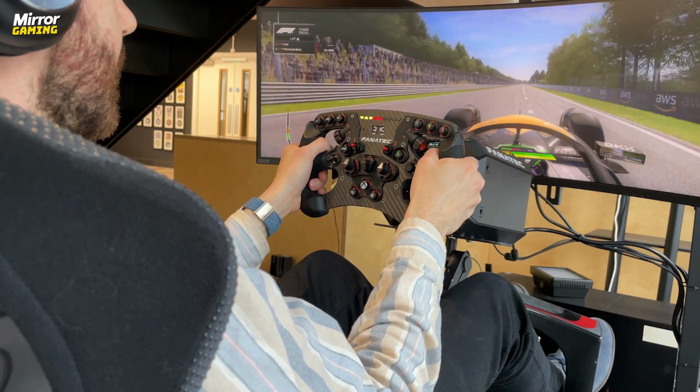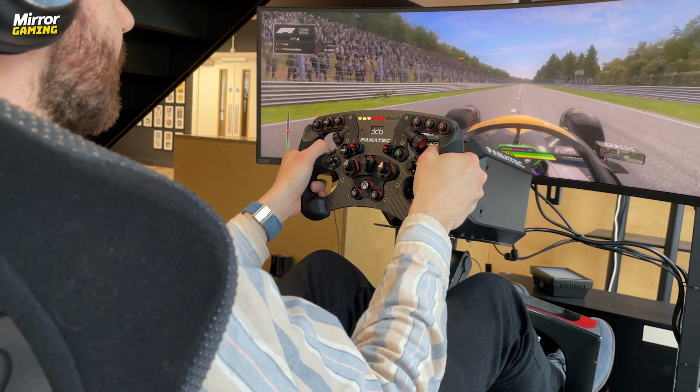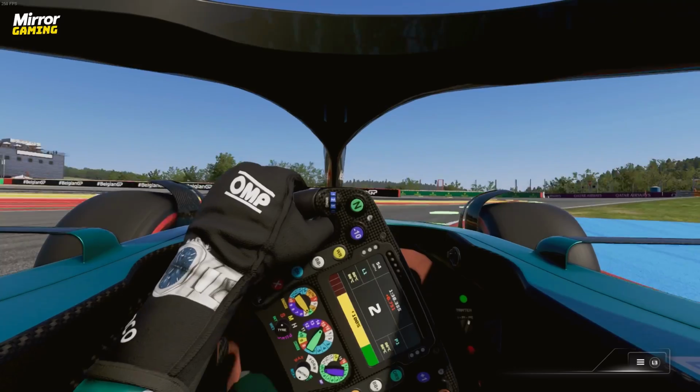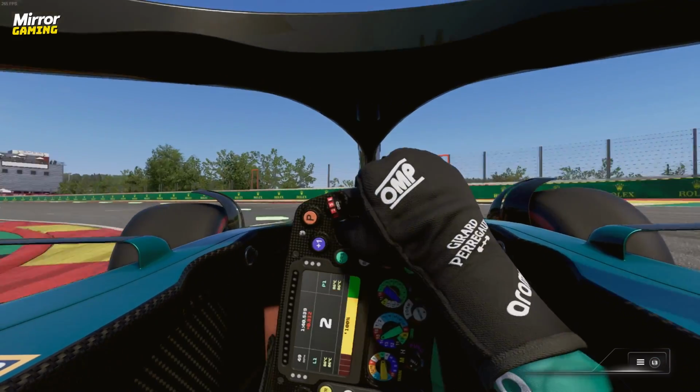Yeah, so if you're not sat in a real car, we want to use all of the mechanisms we've got to convey to you what that car's doing. So in this case here, you've got a force feedback steering wheel, but you hear what the tyres are doing, which is equally as important, because we can't obviously make you feel it through the seat of your pants, but you can feel it through the wheel, you can hear it through the audio.